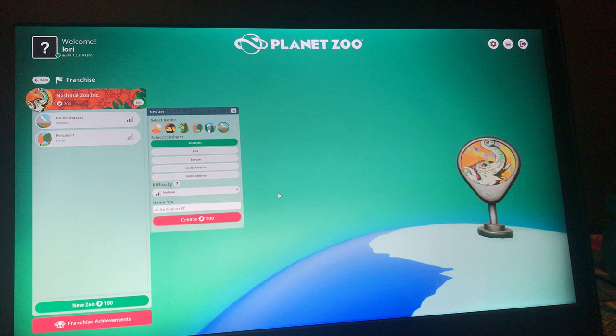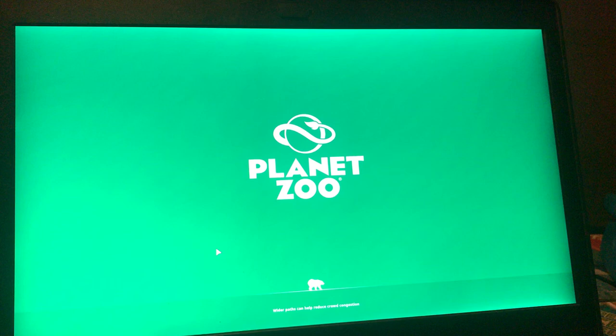I'm still new to this game, I've only been playing for less than a week, so sorry if I'm really bad at this. We're gonna do a tundra, Antarctica, we're gonna do easy to start, I think, and then this is gonna be ice outpost, and I have my own ice outpost, but we're doing YT because this is for YouTube. Now, let's go ahead and create this zoo. And let's see what happens.